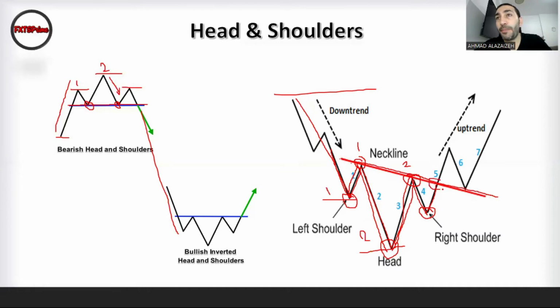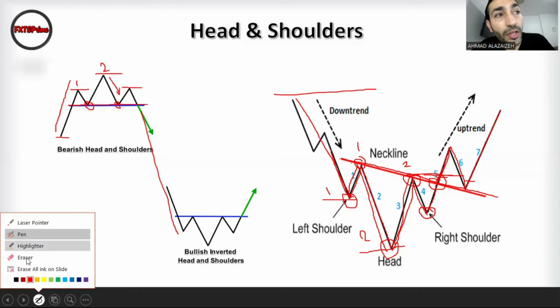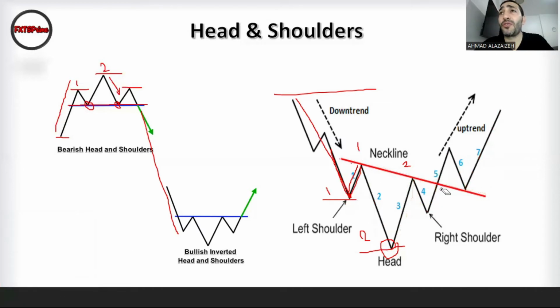And the moment I see a breakout here, that means the pattern is active and I can enter here. There are people who will enter immediately after the breakout and close, and there are people who will wait for a retracement, and they will make sure that this resistance is becoming support, and they will buy from here and continue with this. For me, I am entering from here after breaking out of this. So this is basically the head and shoulders, guys. Okay, so it's simple. It's not that complicated.